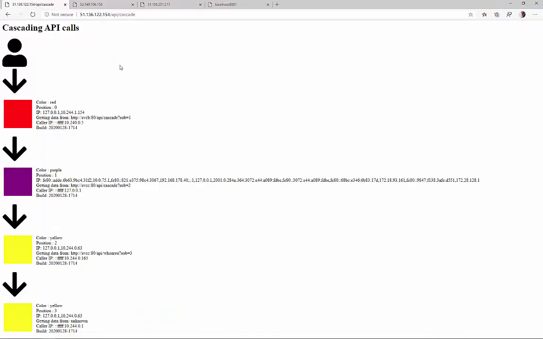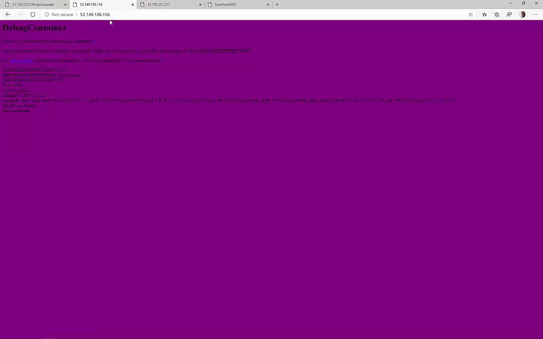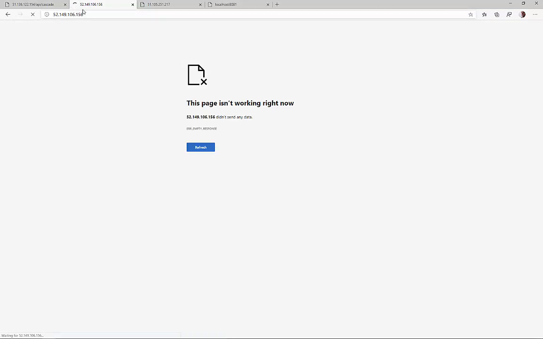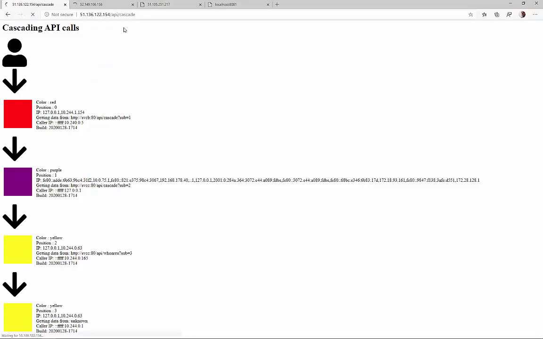If I go into the browser again and, for example, try to reach service B directly, you see that spinning wheel will keep turning and the page can't be shown. Same goes for the cascading calls of APIs. This will not work because I modified routing in a way that it will hit my local machine, but on my local machine there's nothing running. Therefore, it cannot work. We can make it work again by simply disconnecting our local machine again from the cluster.